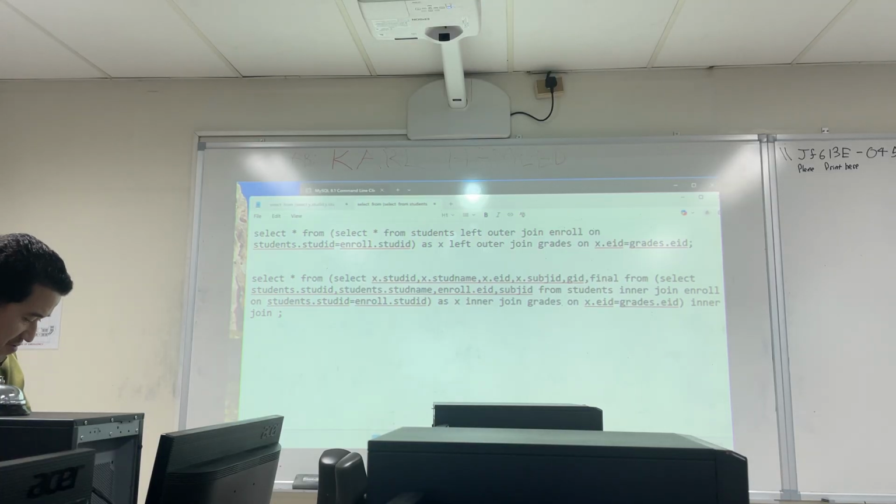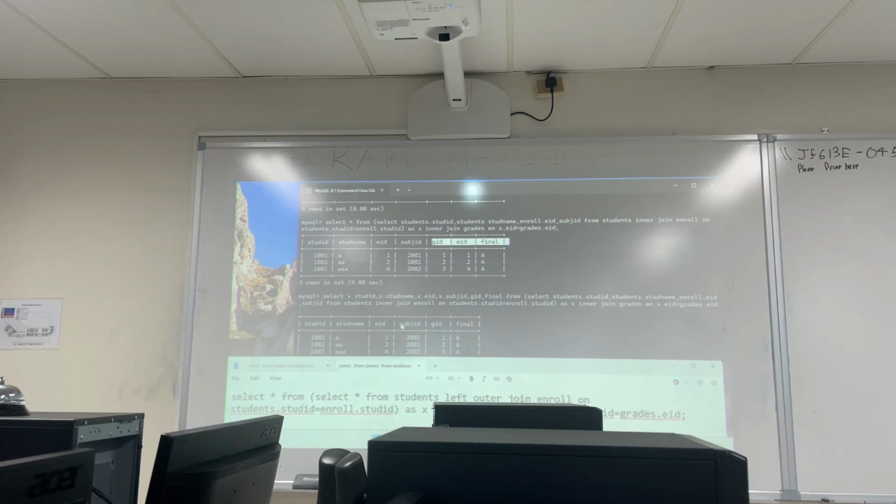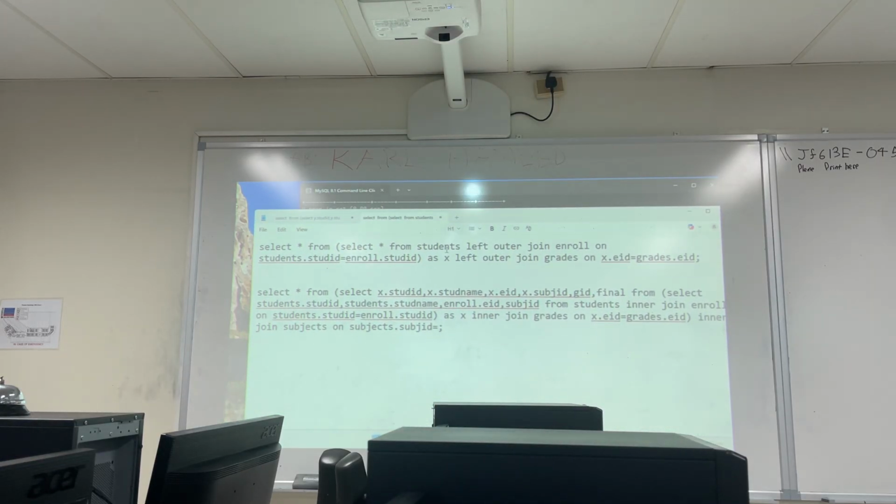Inner join subjects on subjects.subject ID is equal to the subject ID here. The subject ID here is found in a variable. So this entire query, you need to assign to a variable.